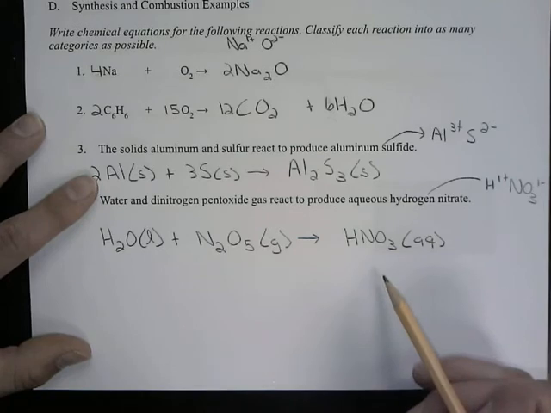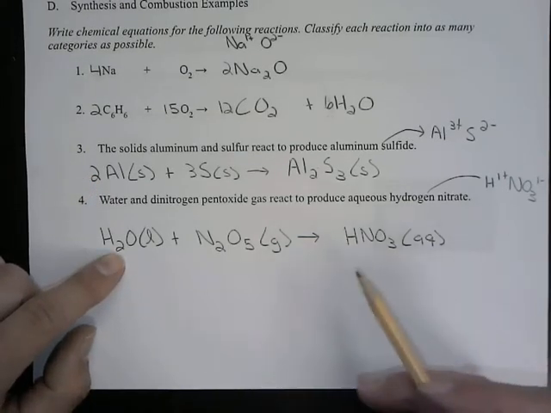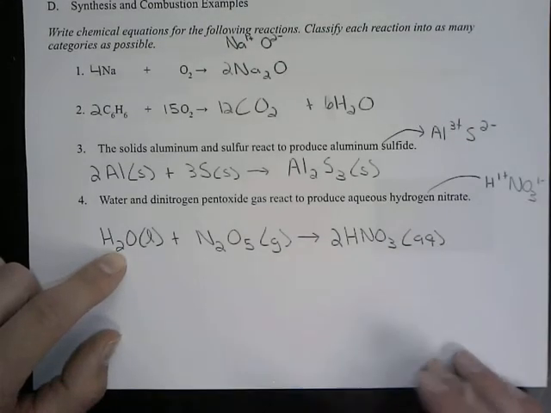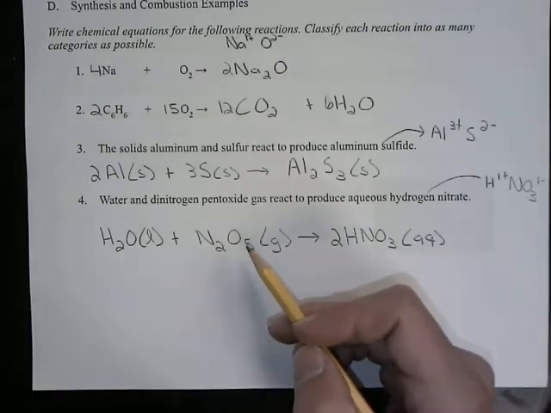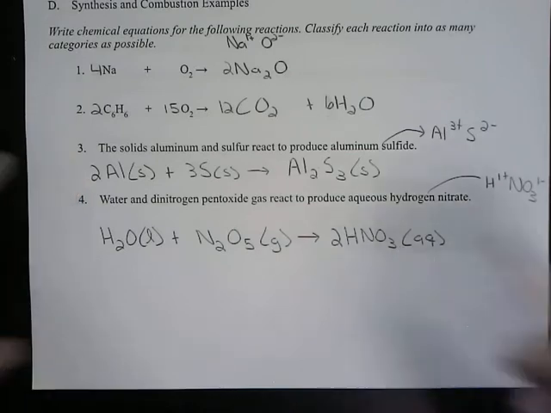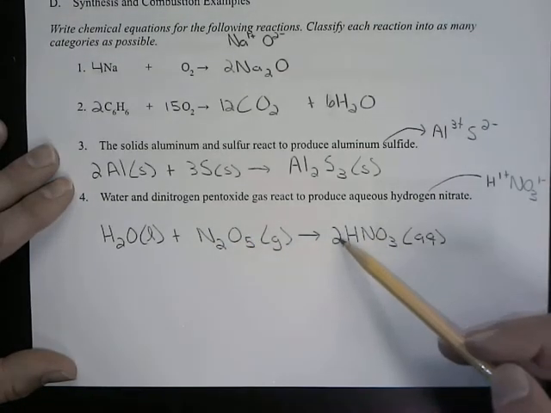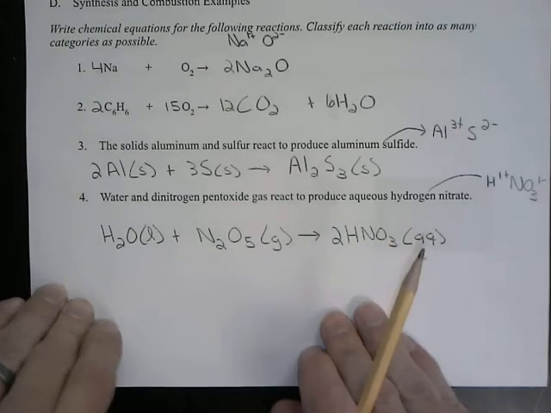So now, we get into this. We need to balance this. We have 2 H's on the left. We only have 1 on the right, so we put a 2 coefficient out in front. And then we have, be careful, oxygens. We have 1 plus 5, so total is 6. 2 times 3, that is 6. And then we have 2 nitrogens. 2 times 1 is 2 nitrogens. So that problem right there is balanced.